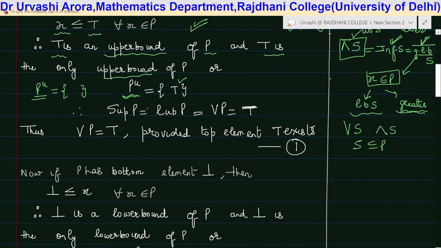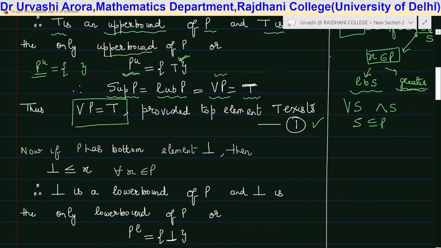Now if we are interested in finding out the supremum of P, or the least upper bound of P, or the least of all upper bounds: because there is only one upper bound of P, which is T, definitely this is the least upper bound also. So this means that the least upper bound of P will be the top element of P, which is T, or the join of P will be equal to T, because join of P denotes the least upper bound of P or the supremum of P. So whenever P has a top element T, then the join of P will exist and the join of P will be given by T. This particular relation I have marked as 1. So this is one conclusion that we have.